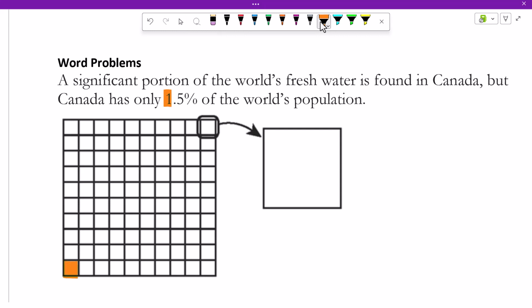How many partial boxes do we draw? Half. Now, in our zoomed in version, how many pieces is this going to be broken into? 2, because we're talking about halves. And we're going to shade in one of them. In our little diagram, we're going to do our best to just show a half of it shaded in. We're not too picky about that, but we want to do a little diagram over here as well.